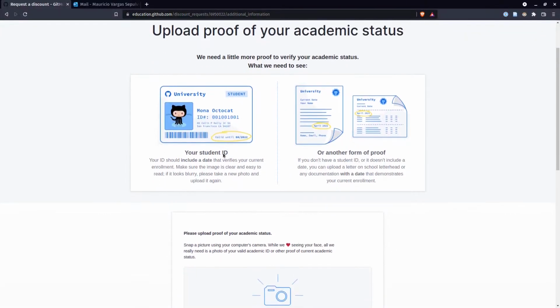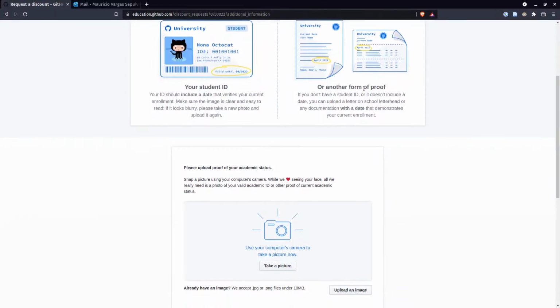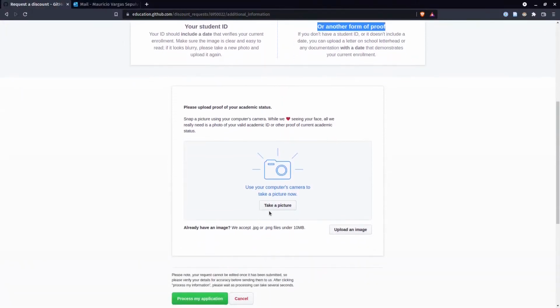I'm going to submit a picture of my academic status, or another form of proof of ID. It says use your computer camera to upload a piece of ID. So I'm going to pick my UFT card.